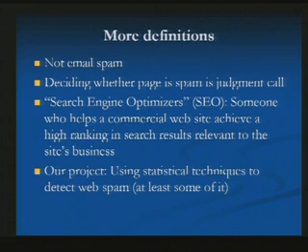The increasing importance of search engines has given rise to an industry of search engine optimizers. These are folks who help a commercial website rank highly for queries that are relevant to that site's business. They're commonly known as SEOs. And our project is to use statistical techniques to detect web spam, or at least a reasonable fraction of it.